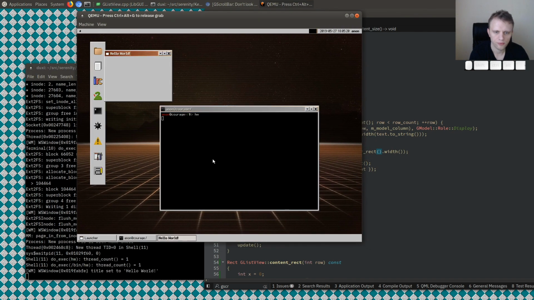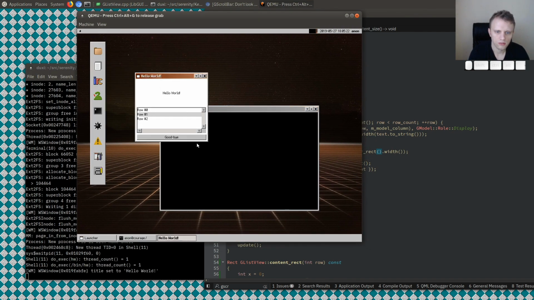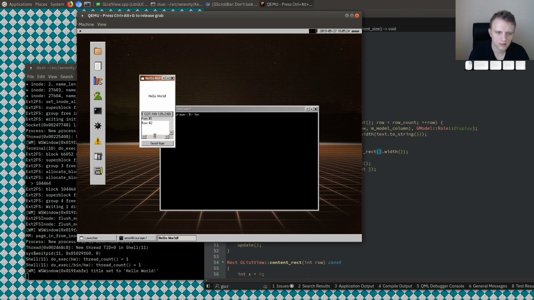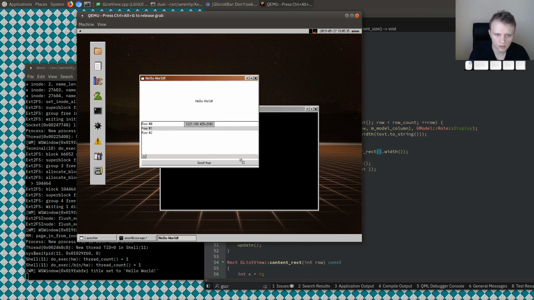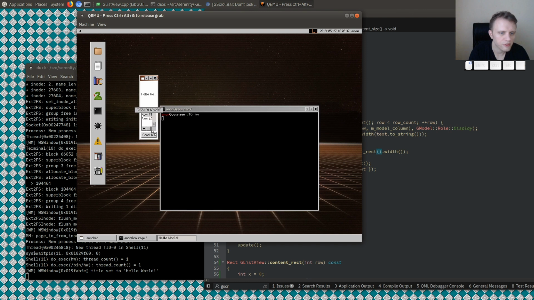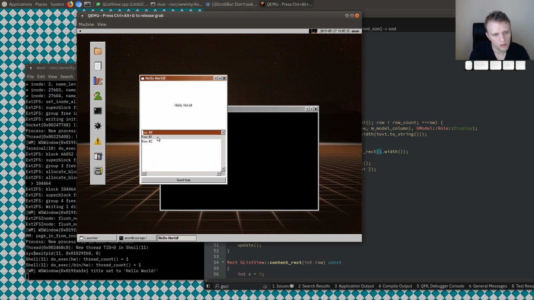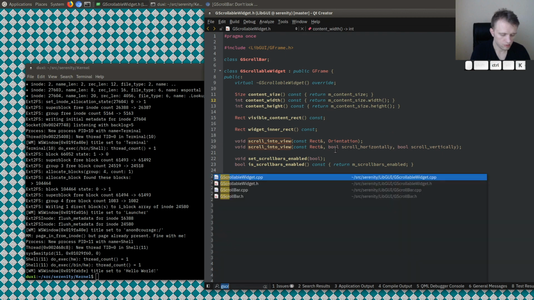Okay. Now that's looking better because it doesn't tell us that we have some scrollable stuff. And if we go too small, see here, then this thing suddenly activates and we are able to scroll, even though it looks bad, but at least we found a bug about that already. Okay, now this thing doesn't look exactly right, so we still need to fix some stuff. But we are on our way.